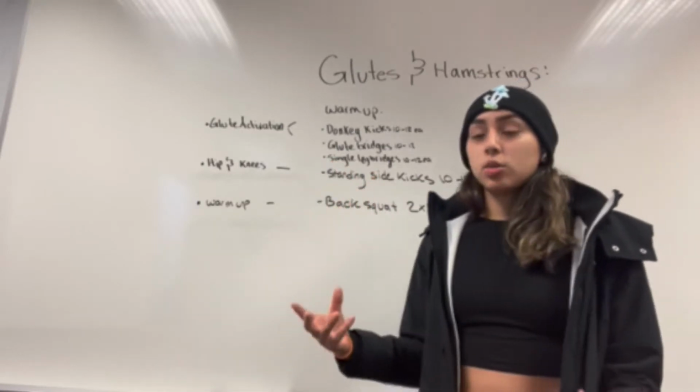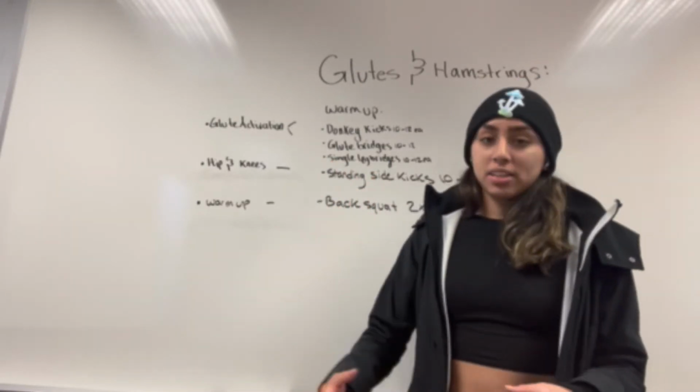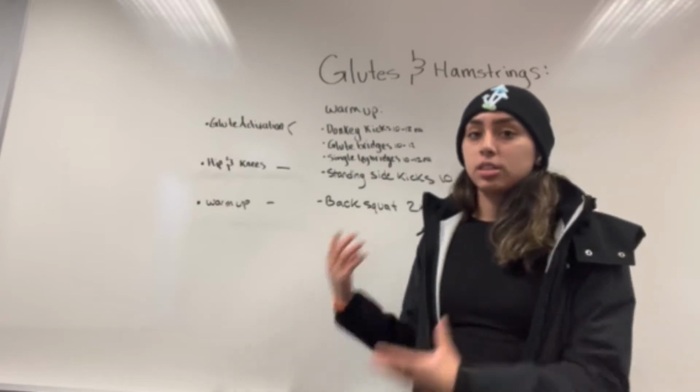First things first is you want to activate your glutes. If you don't activate them, they're not going to be at their full power when you're actually doing these movements.